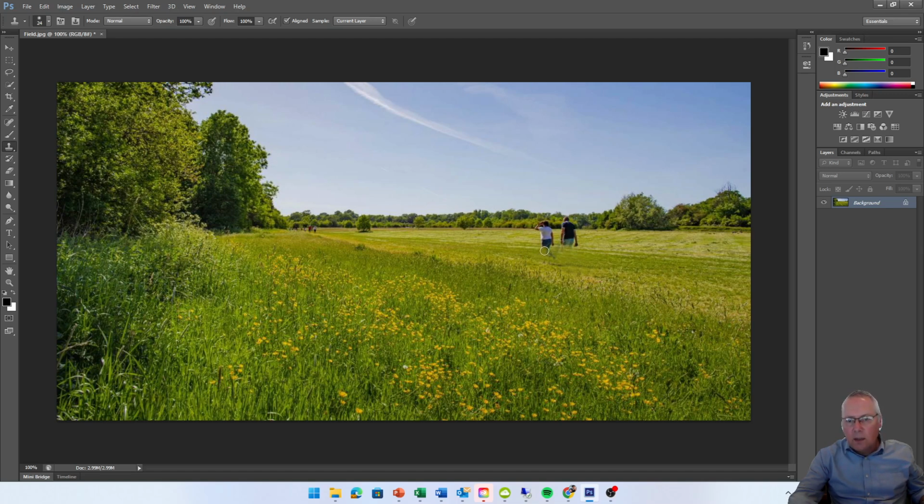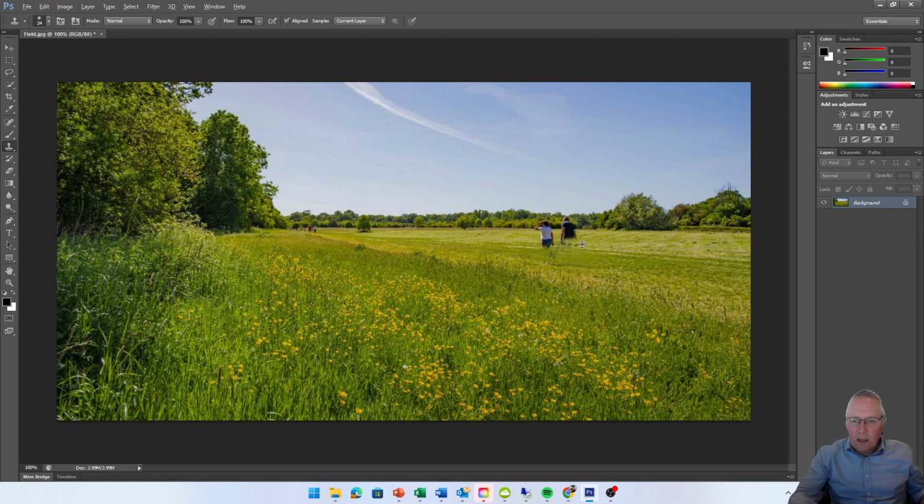So it does take a bit of time, but that's how you're using the clone stamp tool in order to get rid of the people on that image. You can see I've got a different type of grass up here, so I wouldn't recommend that you select this area and then go up. I'd suggest you use the terrain that you've got here. So I'm going to Alt there, select it, and I'm going to start removing the character there.